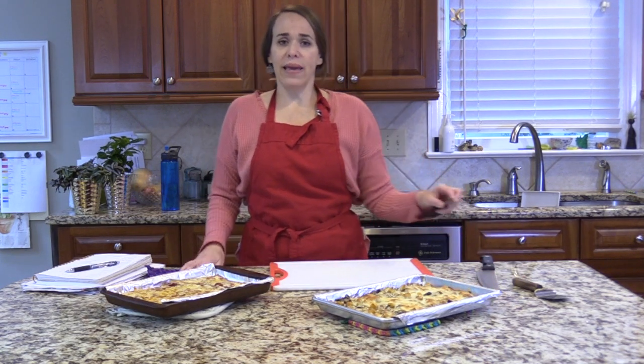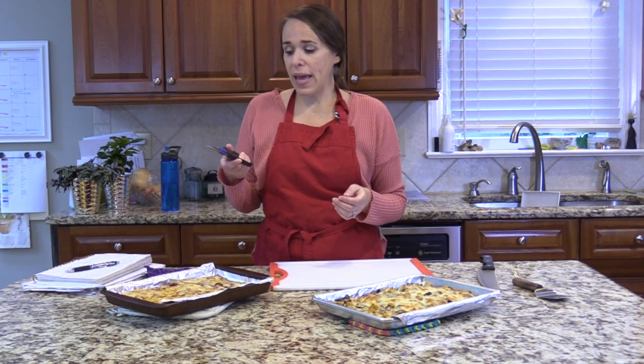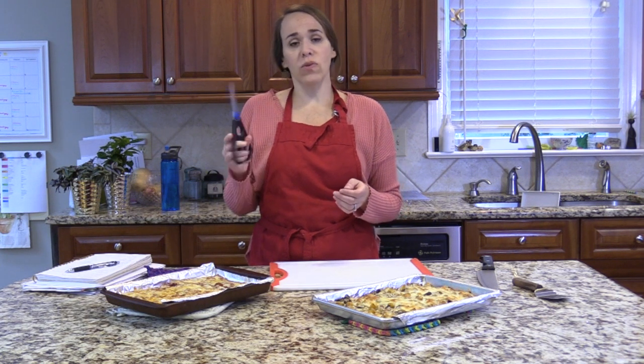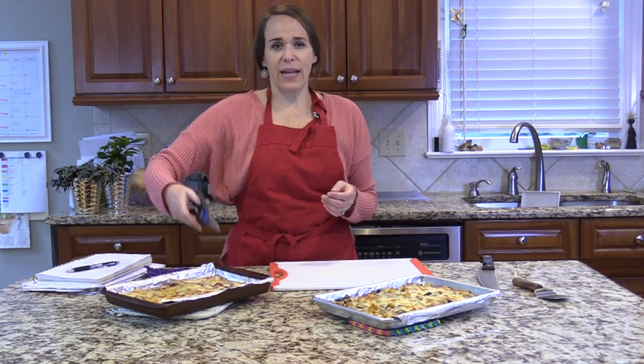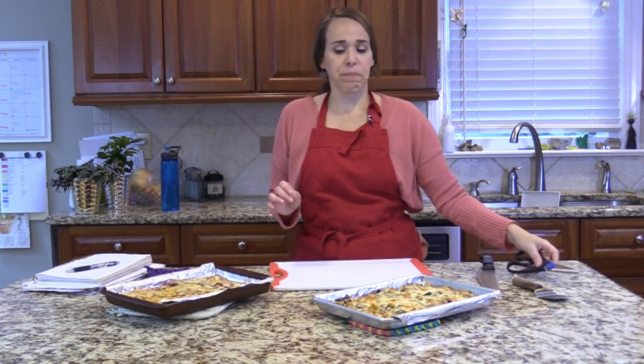When I make a lot of types of homemade pizza, I'll use my kitchen scissors, which are nice and sharp, and these are J.A. Henckels, I believe. This is a really good pair. And you can cut and you can really get in all the sides. Wonderful. This is my first choice most of the time.